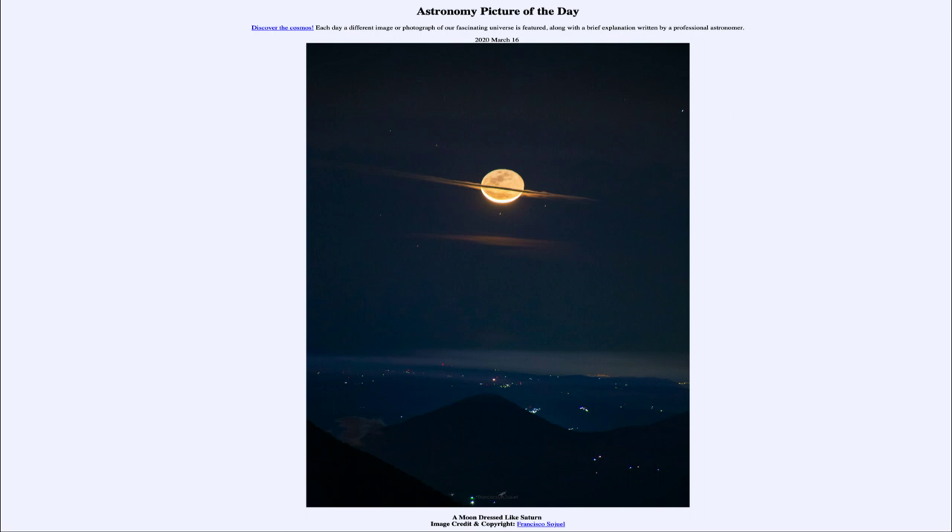So what do we see here? This is an image of our own moon — a very thin crescent moon, what we would call the waning crescent, the crescent that you would see right before the new moon. In fact, this was taken just a couple of days before a solar eclipse, which occurs at new moon when the new moon happens to pass directly in front of the sun. You can see the thin portion of the moon down towards the bottom, and that is the only portion being directly illuminated by the sun.